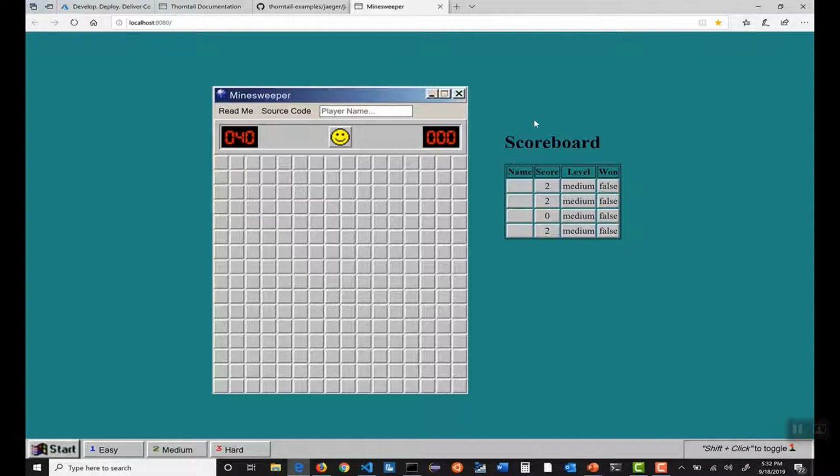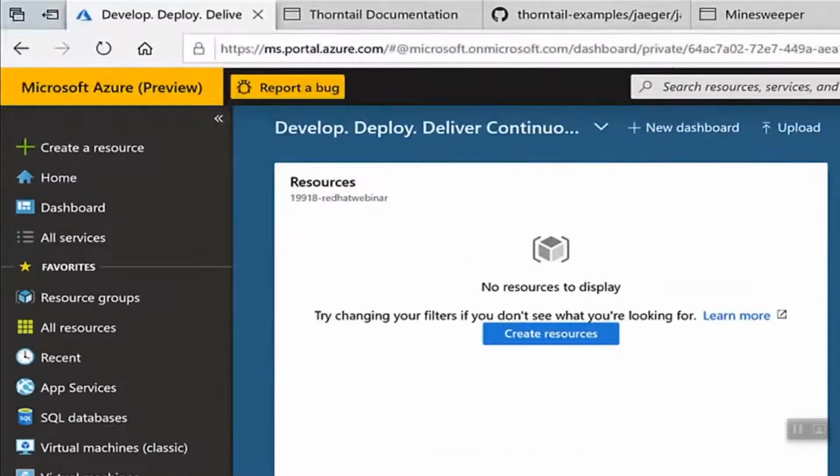So let's examine how you would take this, containerize it, which is what you should do if you're working with microservices in general, and then deploy this to the cloud. In this case, I'm going to deploy this to Microsoft Azure. What you're looking at now is the Azure portal. I've created this thing called a resource group, which is how you have to organize everything in Azure. And this resource group is empty. What we're going to do is create a container. We're going to take that container and put it in a container registry. And then we're going to deploy that from the registry out to a container managing service based on Kubernetes. And I'll explain what all that is as we go along.